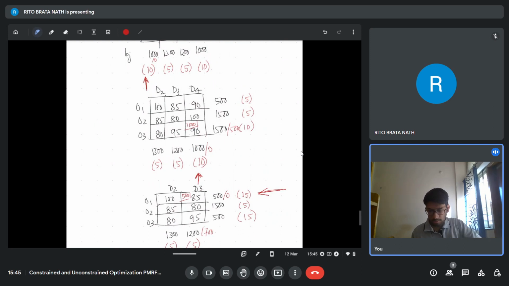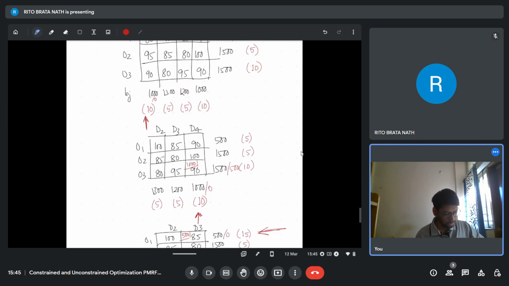Okay, so I think what I made a mistake is this in tie breaking. So let me do this again. So after the first step, I think things will be changed a bit. Yeah, the first step was fine. After that, I think I picked the column, but let me pick the row there. Okay.